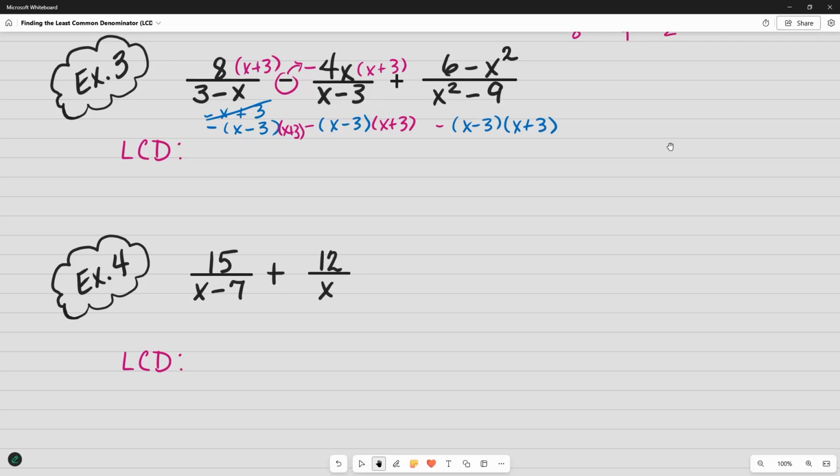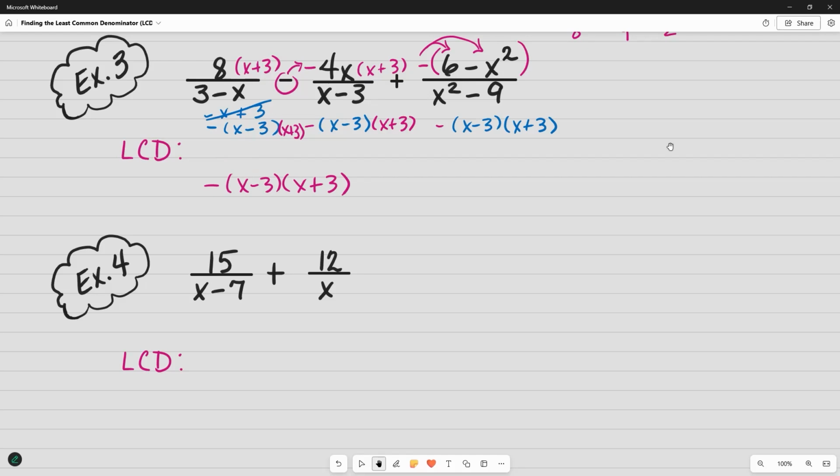And then on the other side, I had a negative. However, there's an expression there, so I have to make sure that I recognize that it has to distribute. So if you're just looking for the least common denominator, you're going to write negative times the quantity of x minus 3 times the quantity of x plus 3 if it's in factored form. Otherwise, you can just write x squared minus 9, because most people take this negative sign and they just put it in front of the fraction's answer. It's up to how your teacher wants it. I want it factored out.